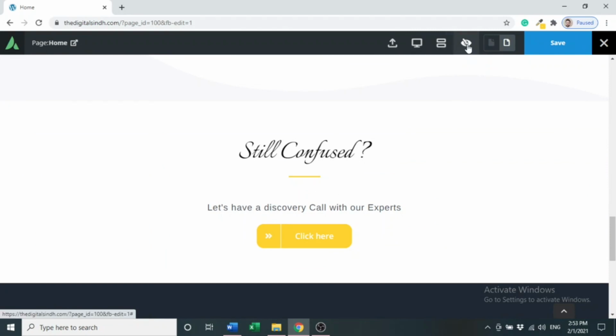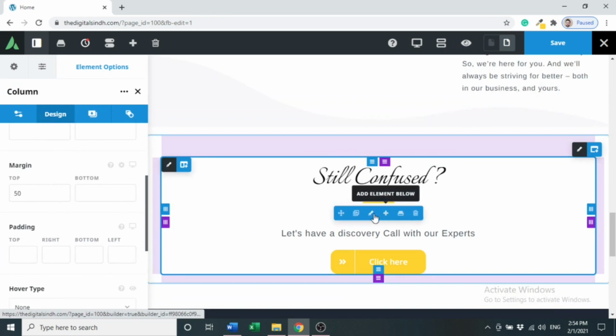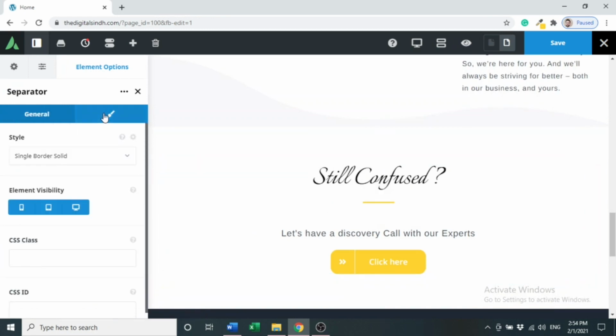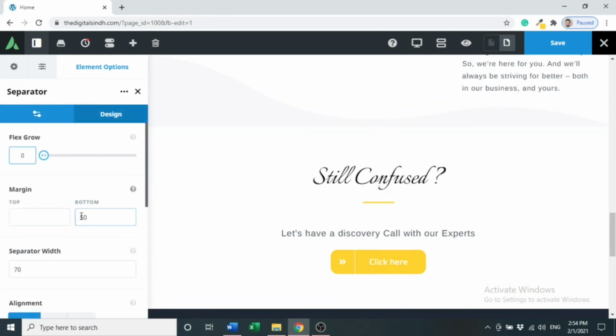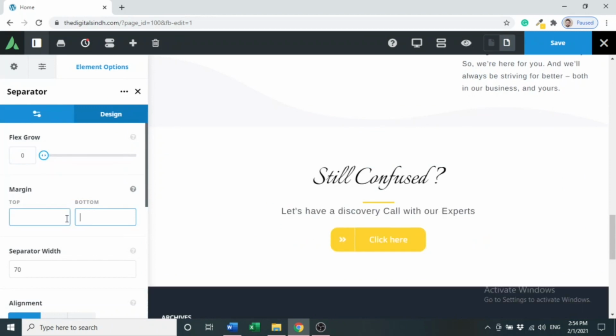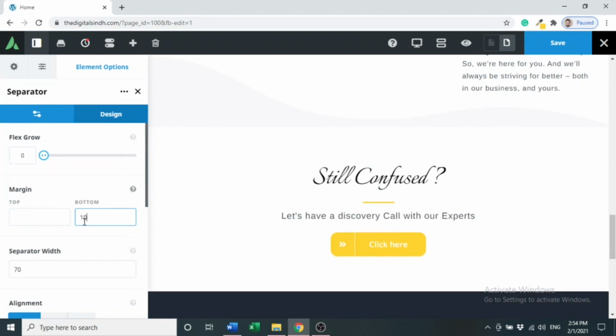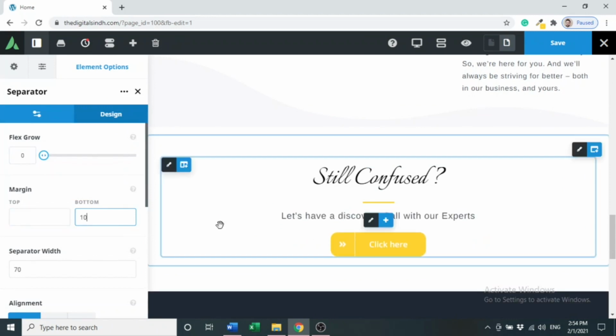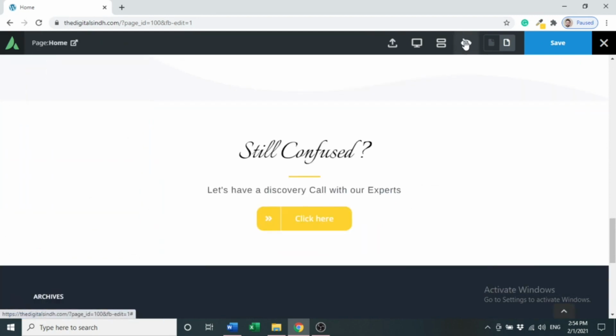Okay, now you can see, yeah, you can use this thing as well.